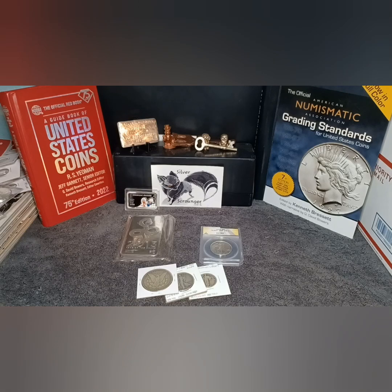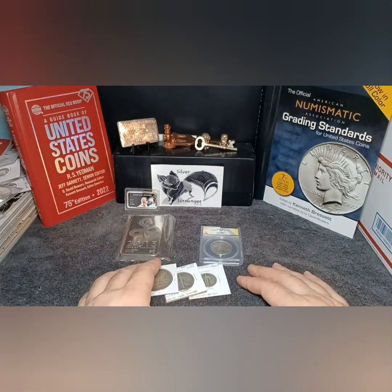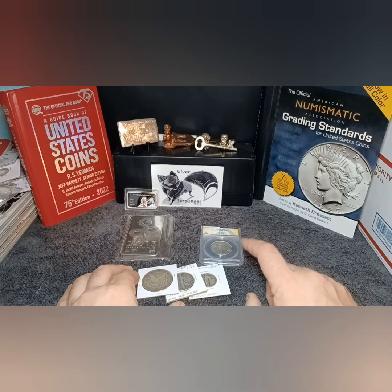Then there's coin shows, which a lot of times coin shows are where you go to get the deals. You know, sometimes a lot of the dealers will give, you know, the quote unquote coin show deal. And a lot of times it's true. So I don't know. My best avenue that I've had is doing either live sales on Facebook through the group that I usually use, which is Willie's Precious Metals Group, or just posting them on different groups in Facebook.